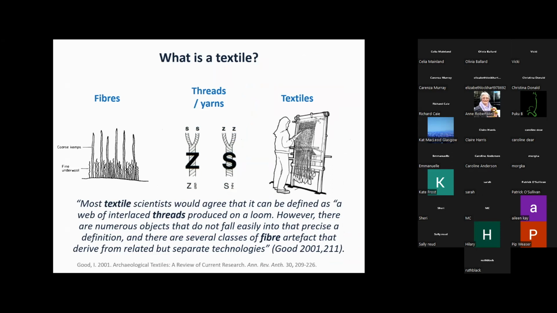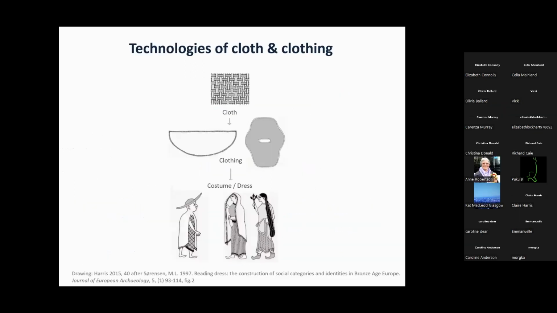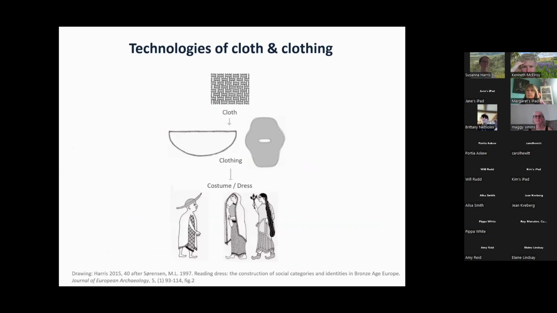We have the textile produced on the loom. We've got threads. These are yarns that are produced by some forms of twisting and spinning. And then there are fibres, things that might come from sheep, plants, maybe silk in other periods. And so there's a great deal of technological knowledge that goes into making textiles. And this changes over time, and we will see some of those changes in Scotland and Britain more broadly.